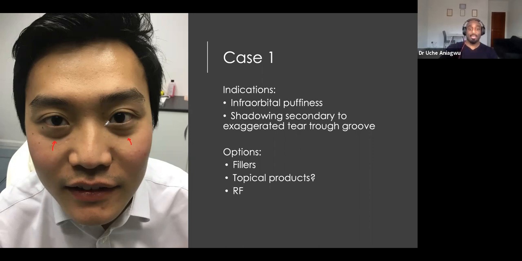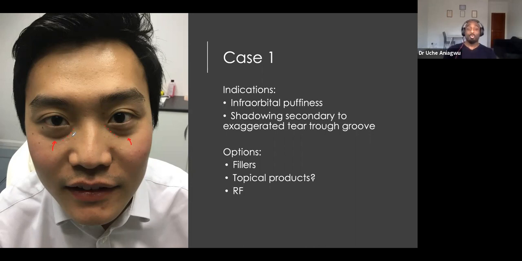So we want to go in here and we want to just fill like you would a straight line. We're not going all the way around. I cover on my courses why we don't go all the way around and fill, contrary to what a lot of people do. You want to keep it straight. Just use a little bit of filler here, just to relieve the tension between the tear trough ligament and the skin, because that's a ligament that goes from bone to skin. Now that's going to help reduce the framing of the bags, but it's not going to treat the bags.